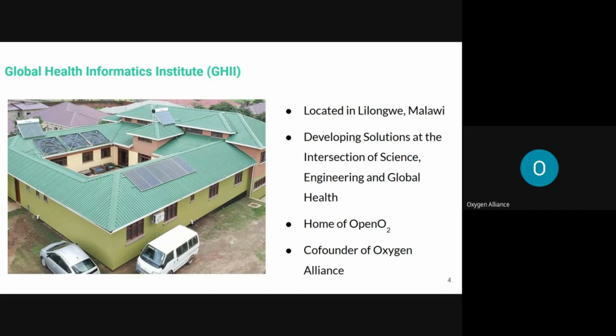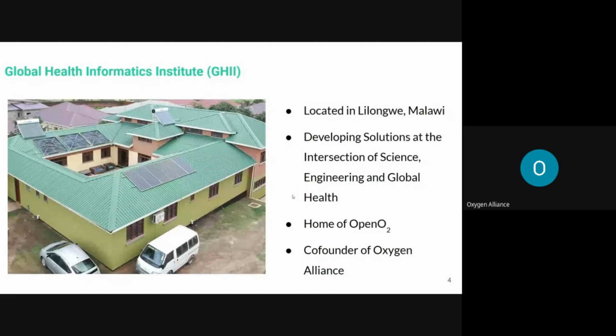For this reason, we had to introduce the OpenO2 initiative, which is an initiative where we go to different hospital facilities to fix oxygen concentrators. It is also important to point out that Global Health Informatics Institute is the co-founder of the Oxygen Alliance. The Oxygen Alliance is a coalition between two organizations, GHII and Sunrise International.